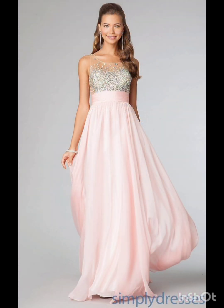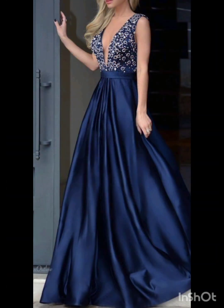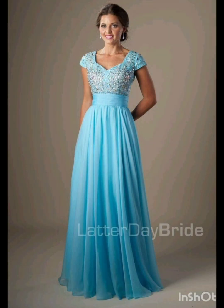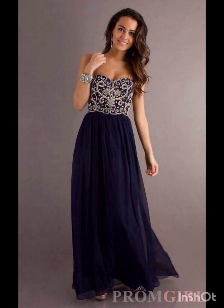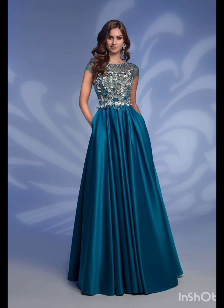With the western twist, consider a sophisticated bodycon dress with subtle western inspired details. Opt for a knee-length or midi bodycon dress in an elegant fabric like lace or crepe. For less detailing, choose a bodycon dress with less detailing, perhaps in a western inspired pattern — this adds a touch of femininity and refinement to the overall look.